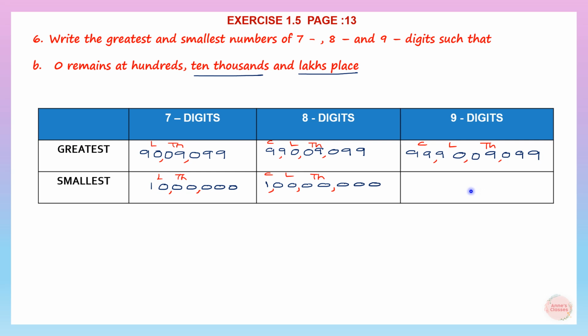So now here let's put the smallest 9-digit number, 1 followed by 8 zeros. 1, 2, 3, 4, 5, 6, 7, 8. Now let's place commas. Ones, tens, hundreds, comma, thousands, 10,000s, lakh, 10 lakh, crore, 10 crore. So this is crore, this is lakh, this is thousands. So let's read this number, 10 crore. The whole thing is 10 crore. We don't have to do anything about this because they're all zeros.